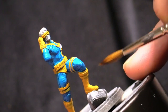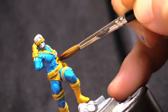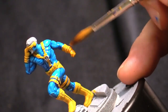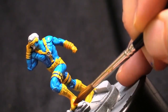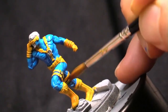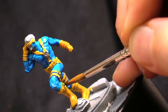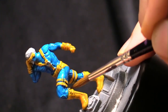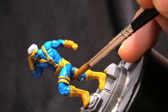If I was gonna keep this ochre color as my overall high, that would probably be fine. But I think we wanna take this yellow up a bit more. Going to get it in there. And again, this is going to do a little bit of tonal shifting as well because we've got that yellow and that red. So whoop, as long as we don't pull some of that blue ink with us, which is certainly possible, as you can see here, it's the danger of going too fast over these areas. Nature of the stream.